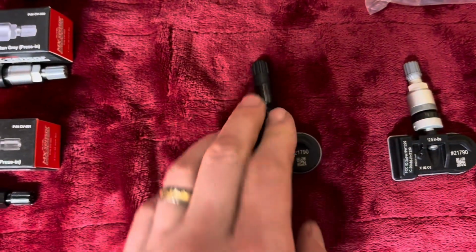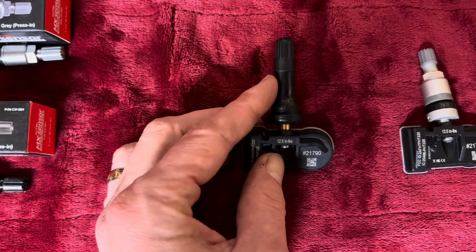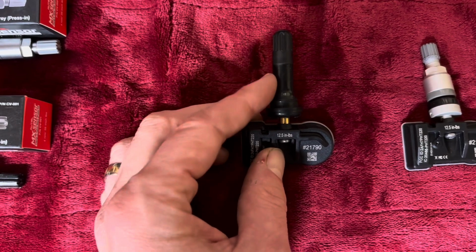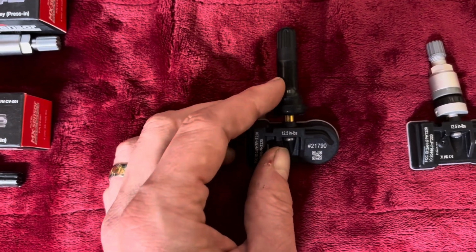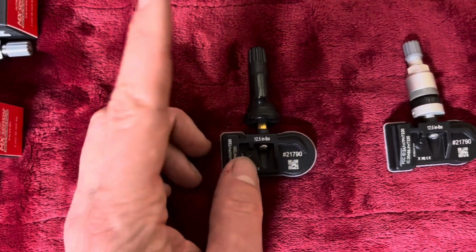The friction fit pulls in really quick, but it's not transferable. So if you pull this out of a wheel and try and put it in another wheel, you shouldn't be reusing the stem. You should be using new stems because you can't guarantee a good seal once it's been pulled in and pulled out. Single use.